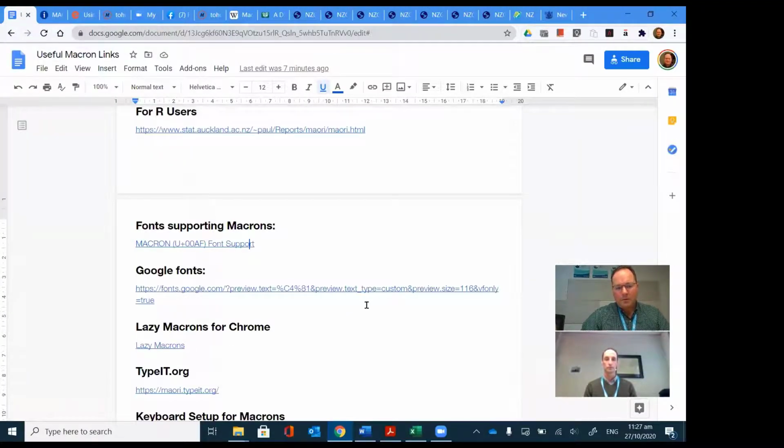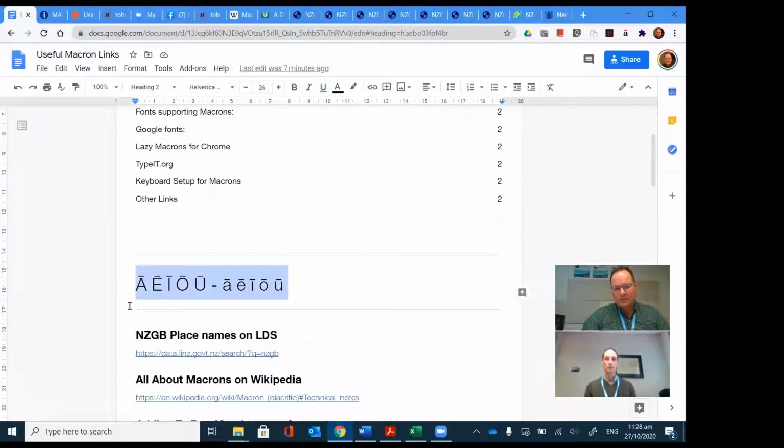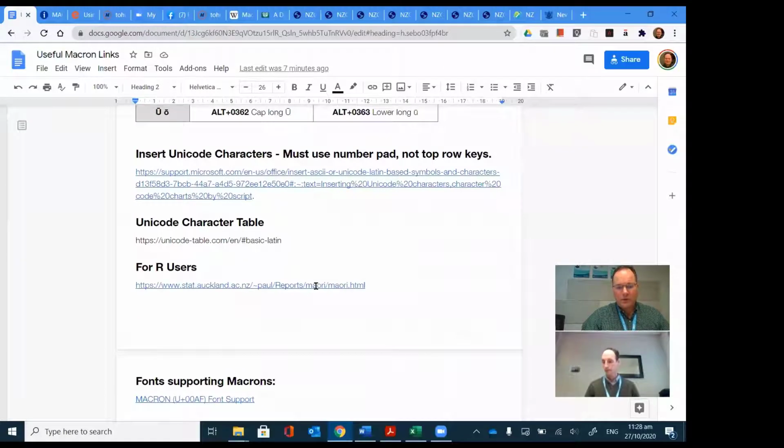So what I'd suggest there is to take something like this, which is just some sample text, and copy paste that into one of the fields and use that as a check to make sure it's going to display well with whatever font you've chosen.